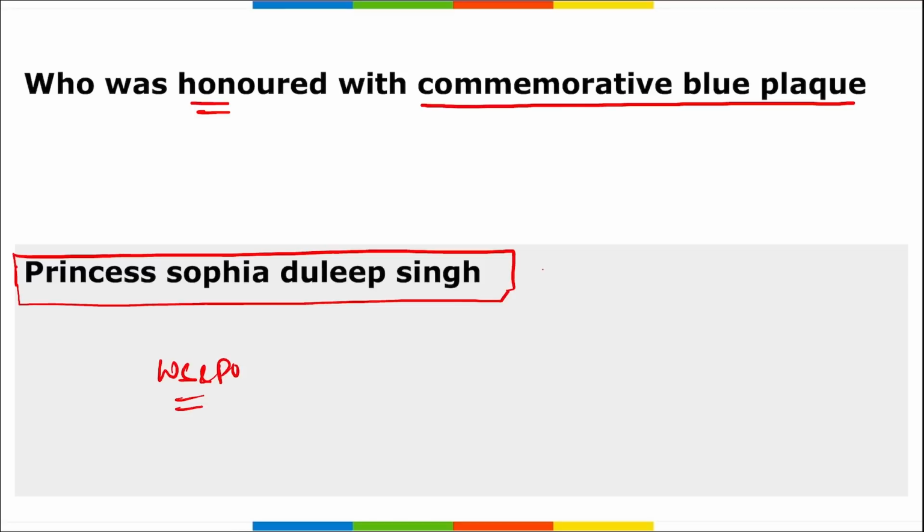Right? So remember, coming back, who was honored with this commemorative blue plaque? She is Princess Sophia Duleep Singh. Correct? Next thing you need to remember, that why this commemorative blue plaque is honored. Right? This blue plaque recipients are recognized across various fields that includes arts, music, social reforms, right, and various activism. Correct?